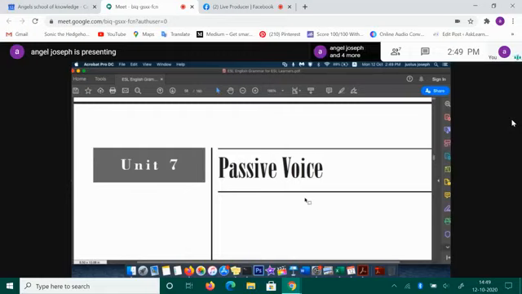So people who are planning to write an IELTS exam, you all know that you are supposed to write an essay, an IELTS essay. Now that needs to be in the passive structure. Any academic essay, any general essay needs to be in a passive voice. So of course it becomes important for us to learn the passive voice to be able to write in it. Not that important for speaking, because speaking is mostly active voice. So understand this difference and wait for our next class.